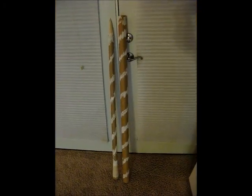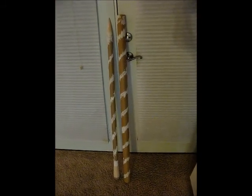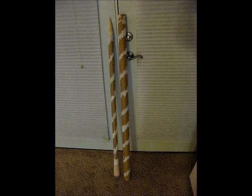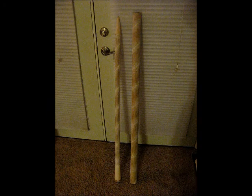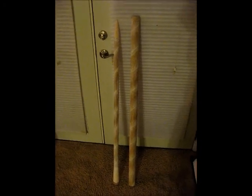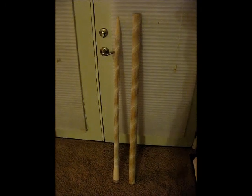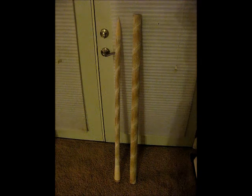So here it is after some time with some quick set and a credit card. Looks like a giant candy cane, and filled in any imperfections, and we'll sand it down afterwards and start painting. Here they are all sanded down and ready for paint. Seems to work really well on the big stiff tube, but the flimsier tube, the smaller one, some of it's crackling out a little bit, but when it gets soaked with the nice spray paint, that should hold it in, and I can fill it in with spray paint as we go.